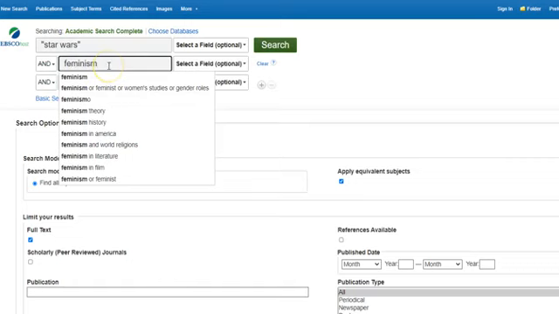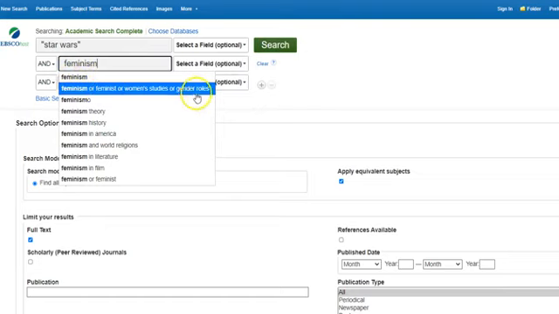With Academic Search Complete, this database will also suggest other terminology. And this is one challenging thing when you are searching the databases, is sometimes you don't have the right term or the right keyword. You'll know that when you can't find enough resources, or you get 0 search results back. Think about your research project, and what are the words that are most important, and what are some alternate words.